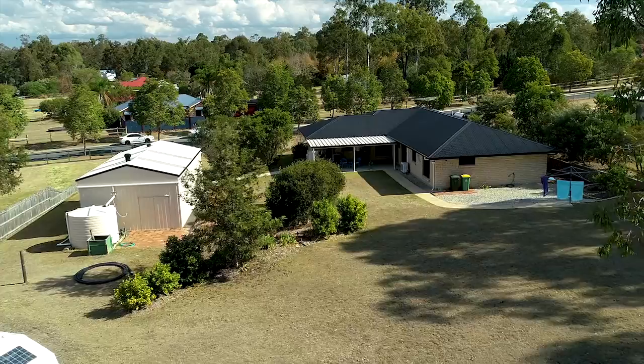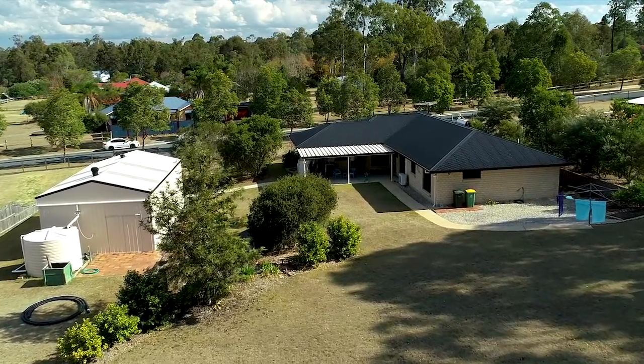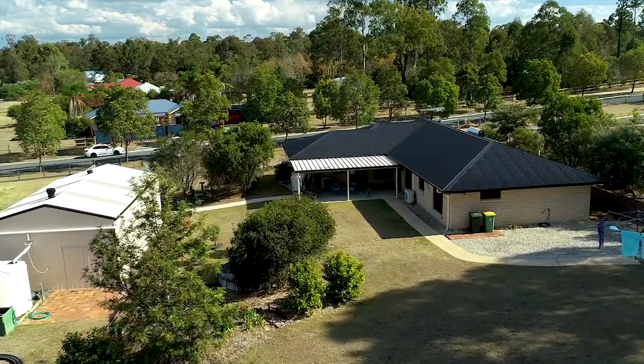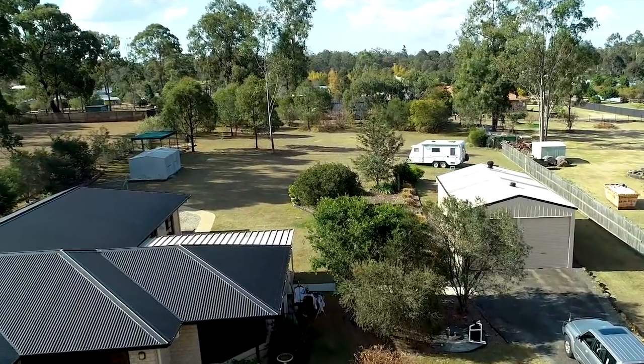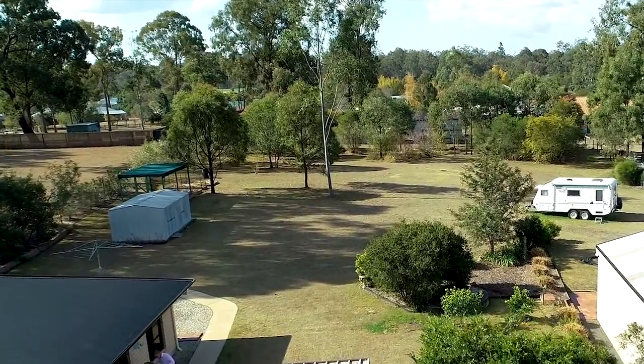And once again, this one is good news — being suitably spacious and perfectly positioned for easy access to the shed. As you can see from our images, you have full vehicle access to the large backyard, which also has the perfect spot for the family pool if that's on your list.